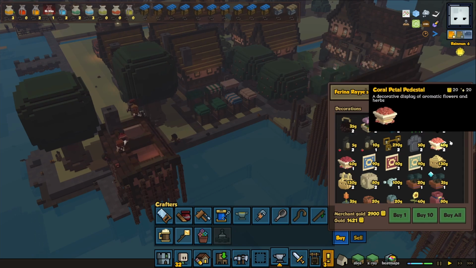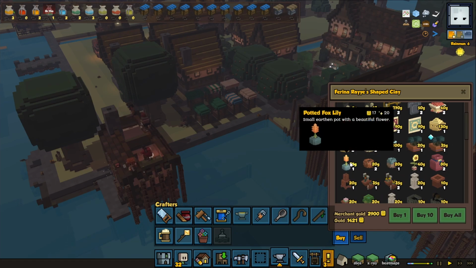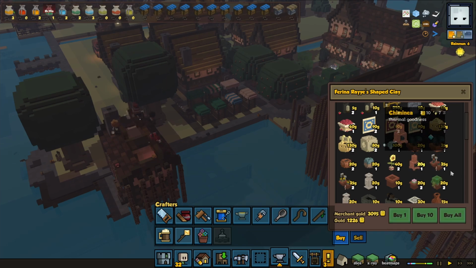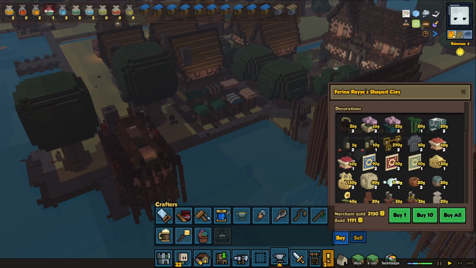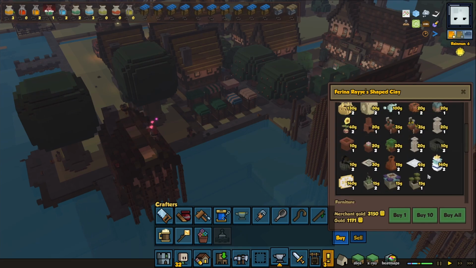Ooh, they're selling some pretty beautiful flowers and decoration in this one. And potted fox lily, I'm gonna buy one because I think we may need some more. Trading goods earn extra large for extra trading. I'm gonna buy 2 of them and look pretty cool. I wonder if you can sell for them also. Bonsai trees are always pretty awesome, I gotta say. I'm gonna buy 2 of them. Finally crafted tea set. That could be cool. I'm not gonna buy it now though.